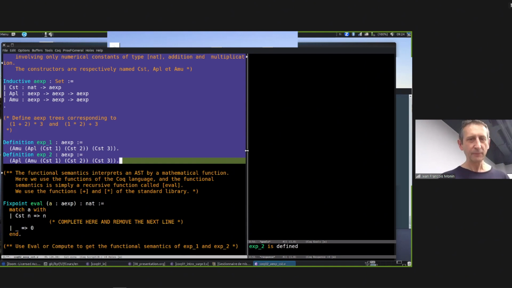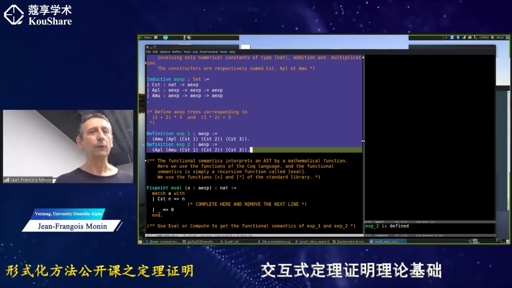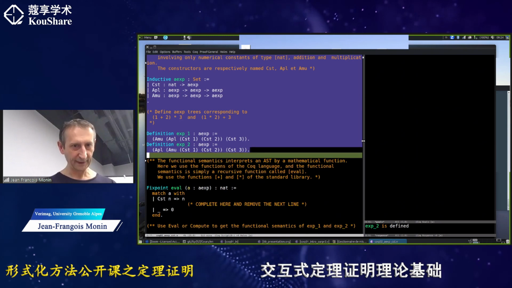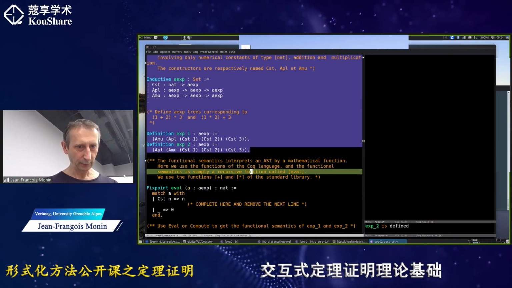A mathematical function just means a kind of relation which happens to be deterministic. It is more precise. It is something which is computed. So we like this because we are programmers. Okay, so we use the functions of the Coq language because these programs also have good mathematical properties. They are pure functions. Okay.